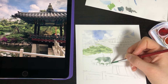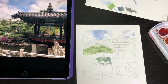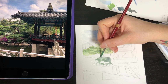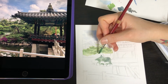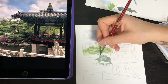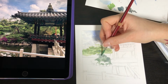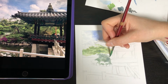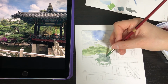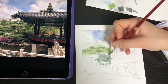And yeah, kind of defining some of those textures as I go along as well. And this is going to be the trunk of the tree, so it's going to be much darker, so I can paint over it as long as I remember where it is. Getting some deeper shadows back here. I don't want to get too dark on this first layer. I can always go back and deepen these shadows. I'm just kind of getting the base tones down right now.